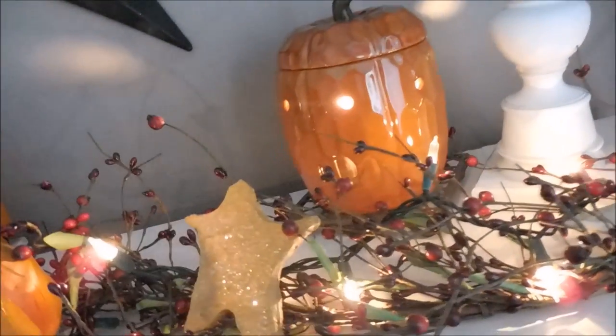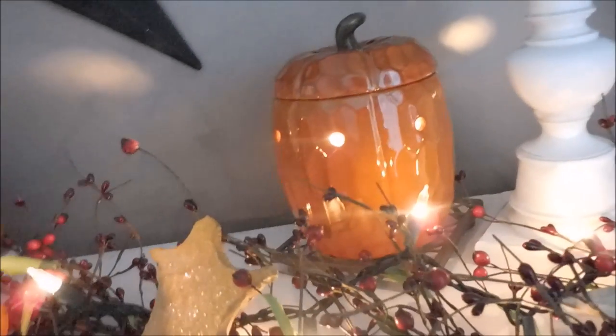So, what I do when I get home from taking Aubrey to school is I come on into my living room, and I open up the curtains, and get some sunshine in. Then I went ahead and plugged in my garland. I actually need to change my Scentsy wax today, so I'm going to just let this melt a little bit so that I can actually just peel the wax right out, and we will get on with our day.